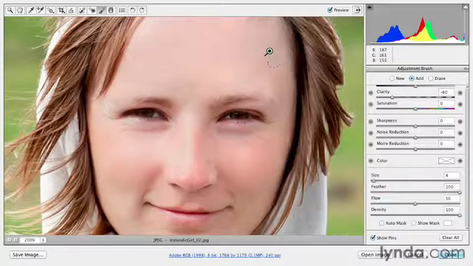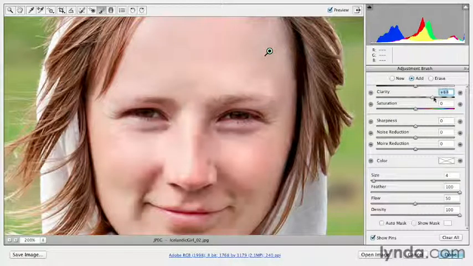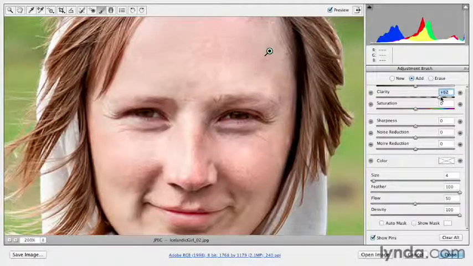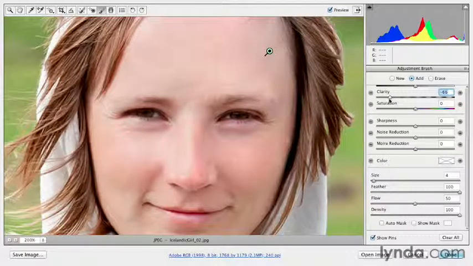Since the pin is still selected, if I wanted to make a change to the amount of clarity that I've added, I can go ahead and just drag the clarity slider down more to the left to get softer skin, or to the right to reveal a little bit more detail. Obviously, I could go all the way to the right-hand side if this was maybe a weathered fisherman that I was trying to make look more intensely weathered, but I don't want that. I want to use this as a nice skin softener, so I'll move the clarity down to about maybe 60 or 70.